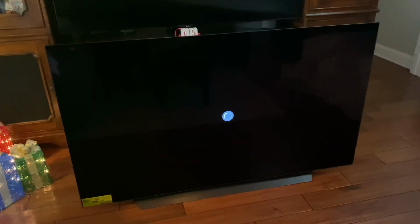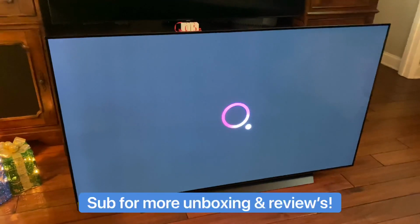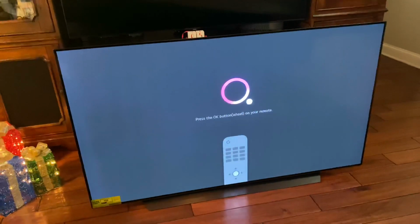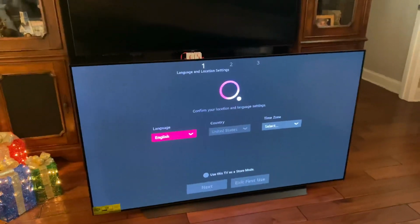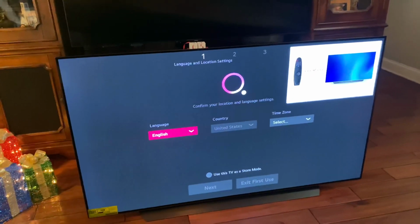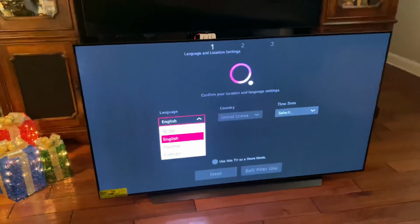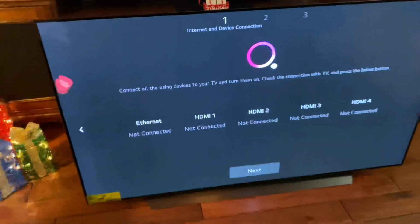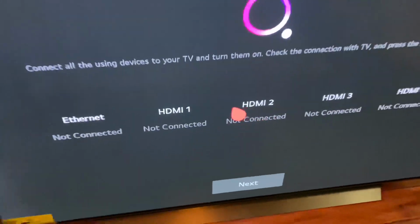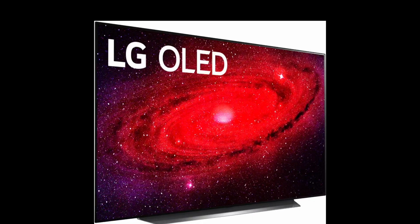All right, the TV is powering on. Looks like it is loading. All right, there you go. First fresh startup. Press the OK button on the remote. We got that. Looks like we go through some settings. And we'll come back when it's fired up. It does have a virtual mouse, and you can see there it has 4 HDMI connections, and all of them are 2.1 HDMI connections.